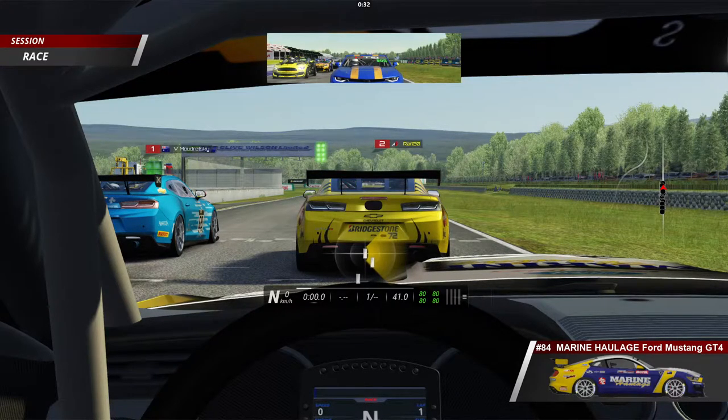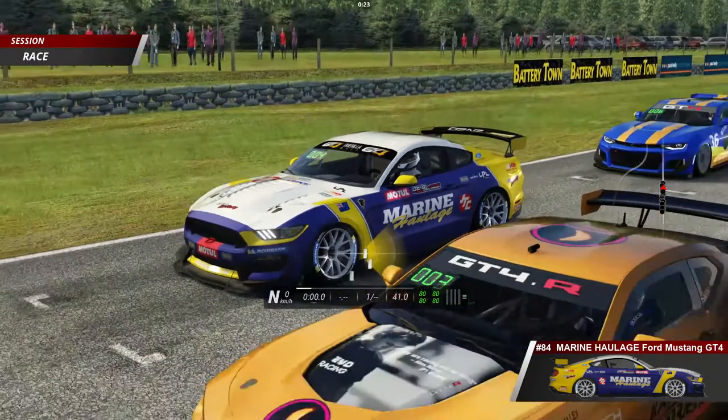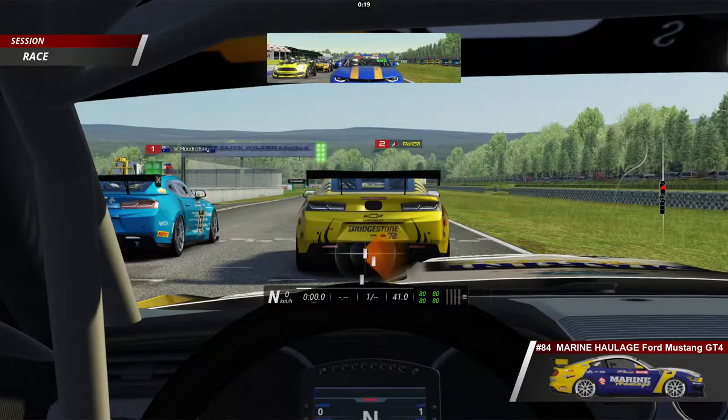Well, I'm in 13th, and there seems to be a big gap between me and the cars in front. Yeah, between sort of 8th, 9th, and 10th? I don't know where 11th is, because they're not on the right line. There's three of us that are literally touching each other's bumpers right now. I can see that. Same in race one.